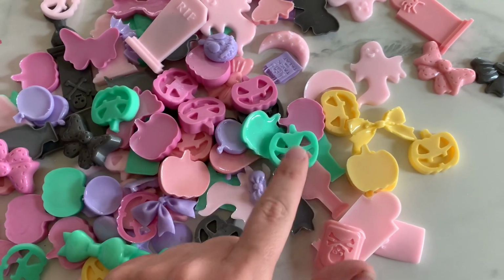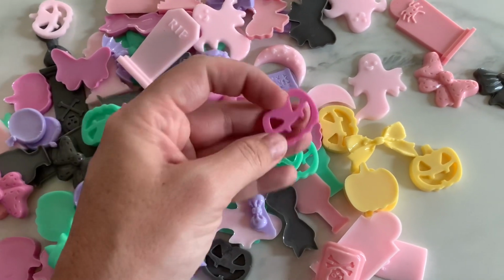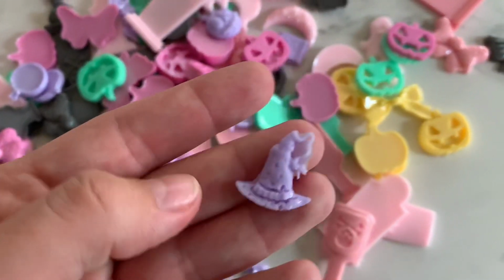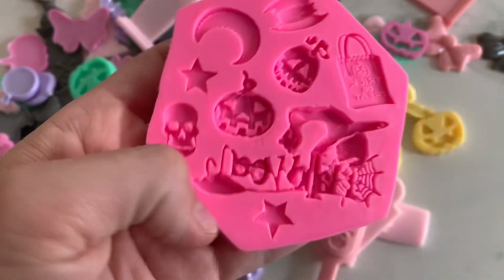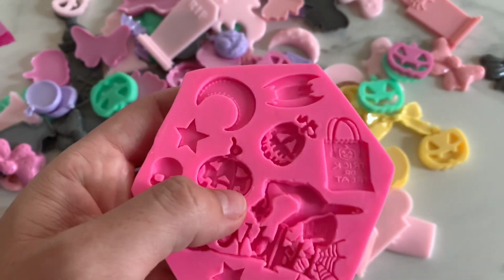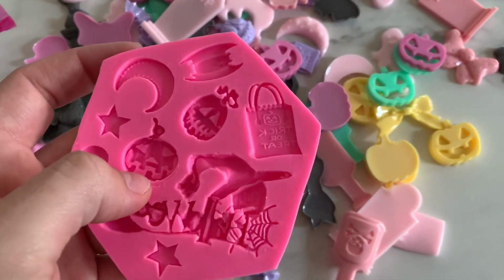So I tried to replicate that again, and I got one of those and then one pink one by barely filling the mold. And then here's a little witch hat. As you can see, I was overflowing these ones. When it's super intricate, you should use the clear resin, because you just do not have enough working time to try to use a toothpick to get in the nooks and crannies.